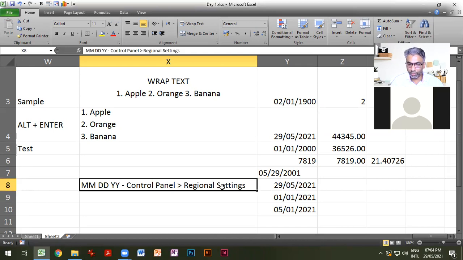So be careful, because this is happening in many of the new computers, because new computers sometimes when they set up with English of US or English of UK, accordingly the region setting, because whenever you're buying a new computer, most probably it will ask for the region. So some people will wrongly select some US region or UK region. So accordingly the date will change. So maybe you won't feel comfortable with that date format. So that's what I want to tell about the dates.